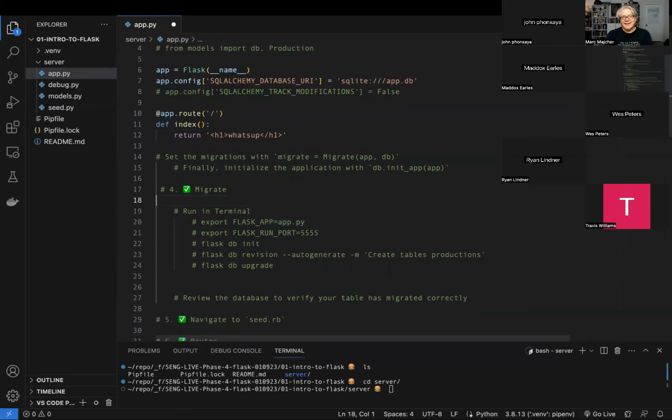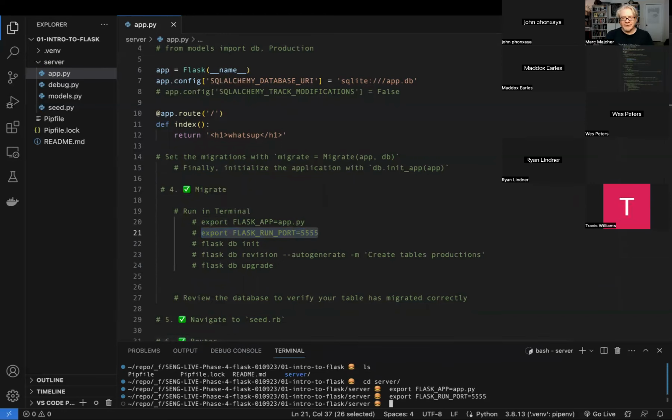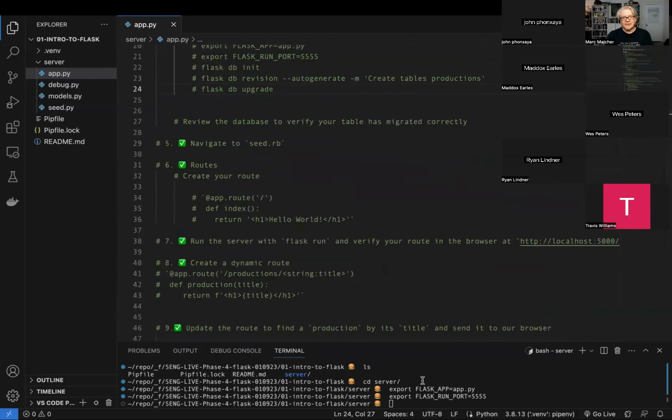We're going to set our FLASK_APP to our app.py. We're going to set a port, and we're going to use 5555. You can use any port. We are not going to do any of the database stuff.